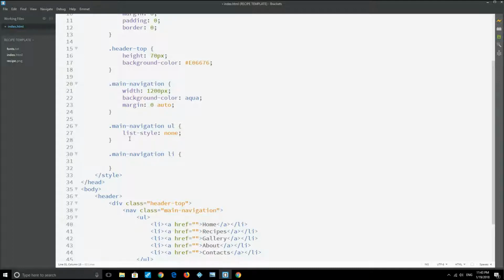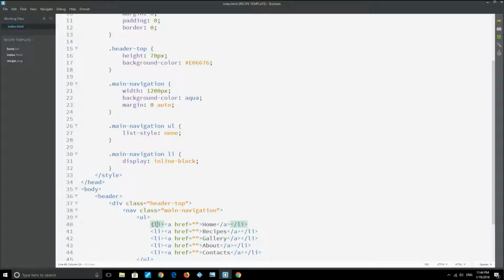There are several ways of doing that. There are a lot of different ways I can achieve this. So let me show you the first way. For the first way, I will use something called display inline-block. I will give it a property of display and I will call it inline-block, because by default the list item, that means this li, is a block level element.